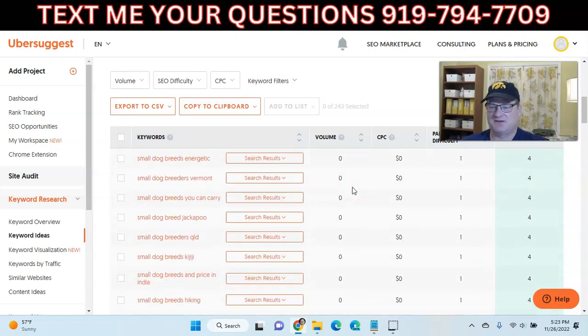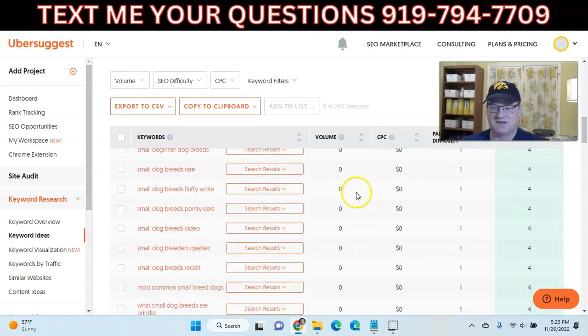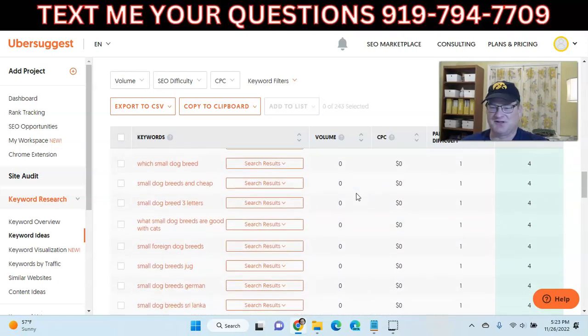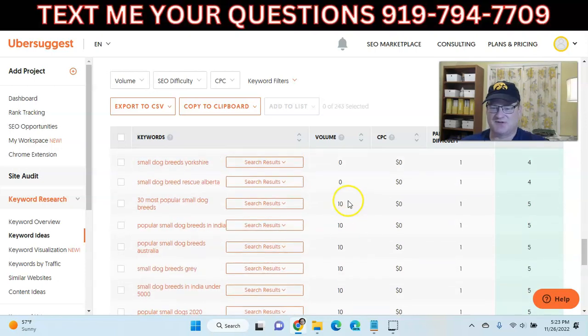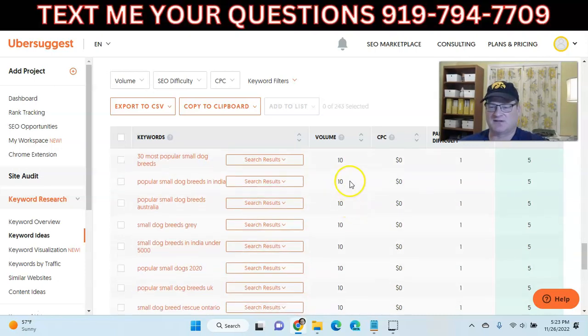So let's just go down. We can see we're all in green still, but the search volume is extremely low on this page. Now we're starting to get some traffic. Remember also, when it says 10 searches a month, that's an estimate. It might be 5, it might be 30, so sometimes going after these low volume keywords can actually be good because you can start to get some pages ranking in Google, and that can help your overall site. But you've got to see if it's a reasonable keyword.